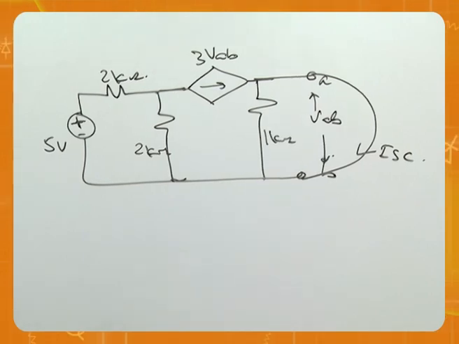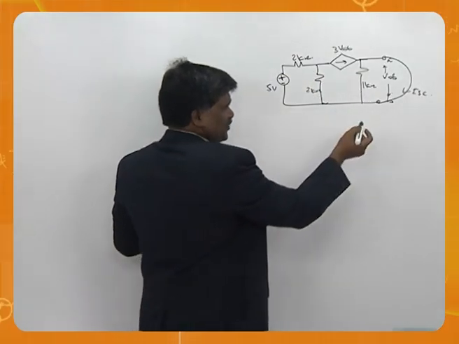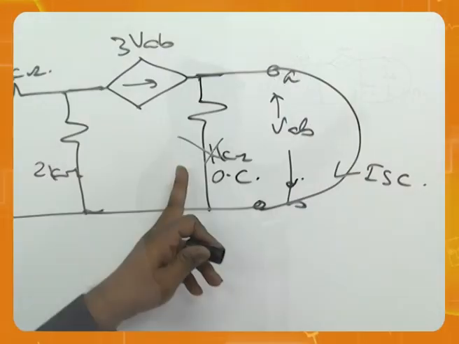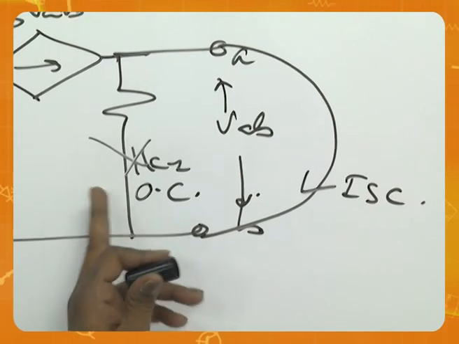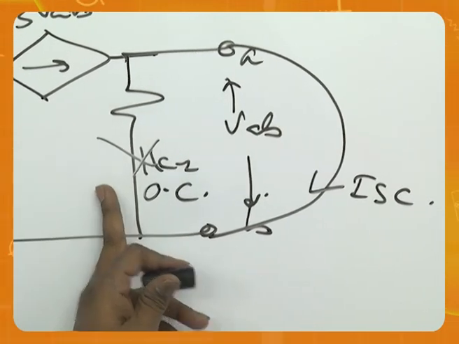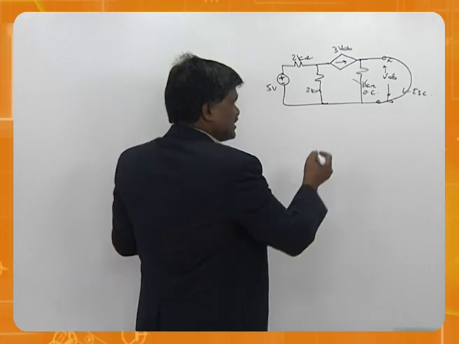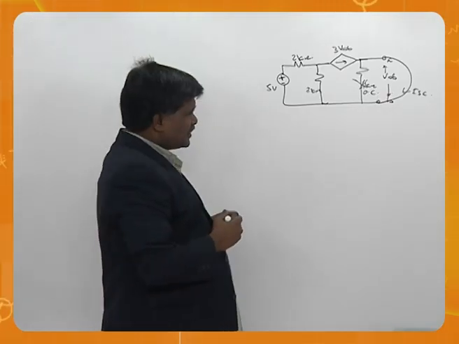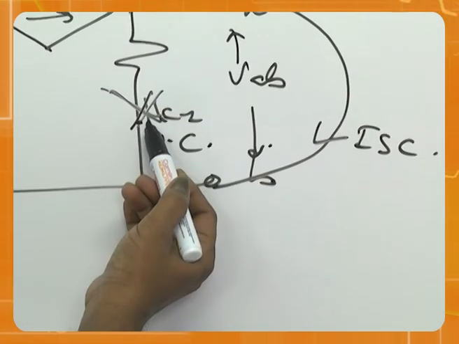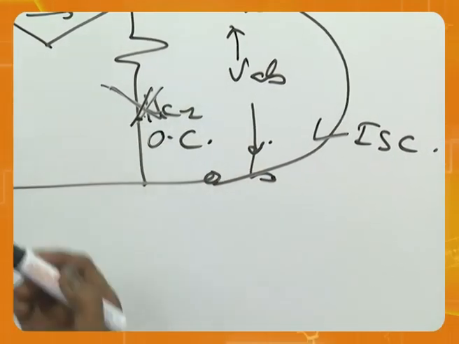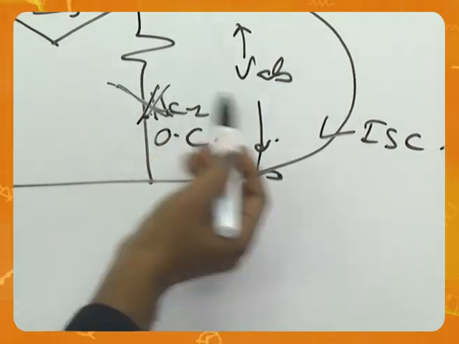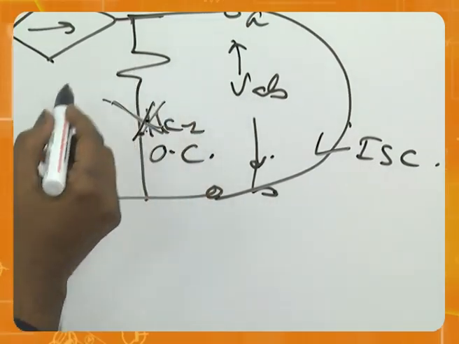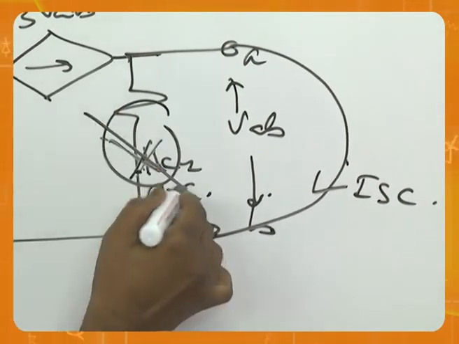Please enjoy what happens by short circuit. First of all, this will go away. Why does the resistor go away? Whenever you short, this impedance becomes high. No current can be here because most of the current is going there. This is becoming open circuit. There is another understanding: some people say this is open circuit, that's why no current here, most of the current is going. Otherwise, zero resistance parallel zero resistance becomes 0, that is also short. So ultimately, either way, this resistance will not come.